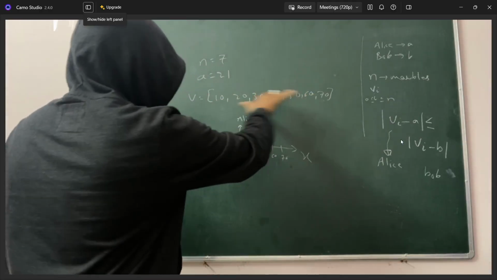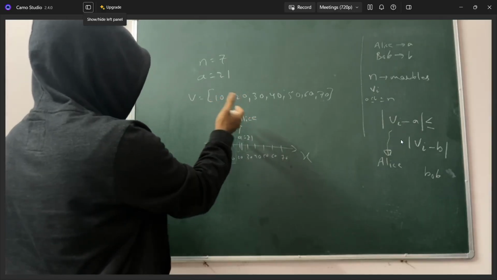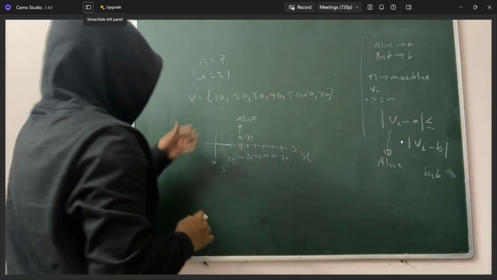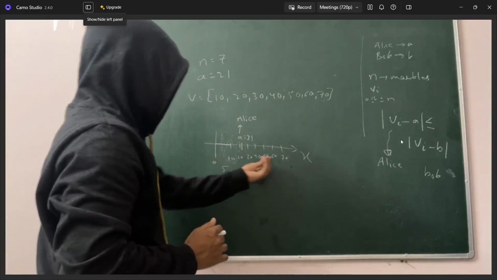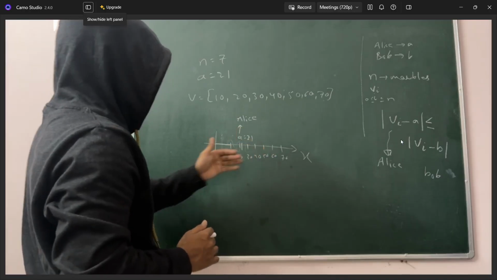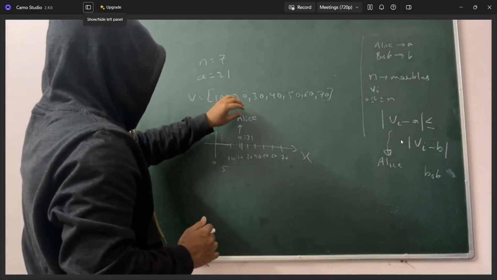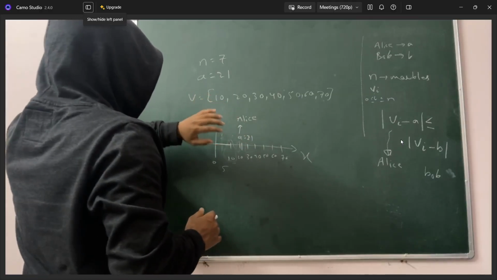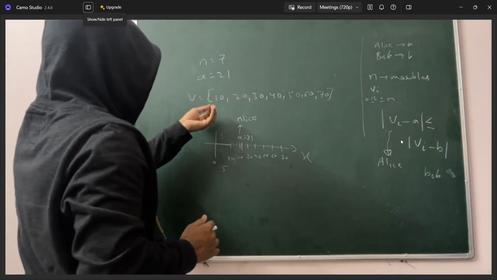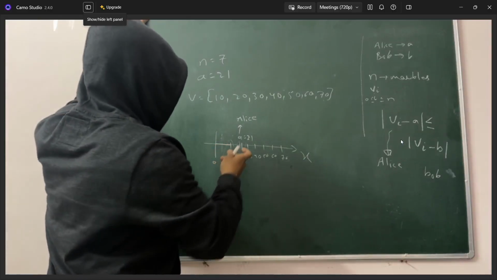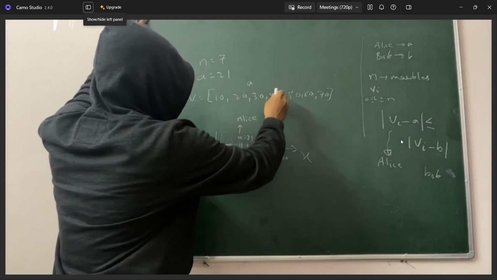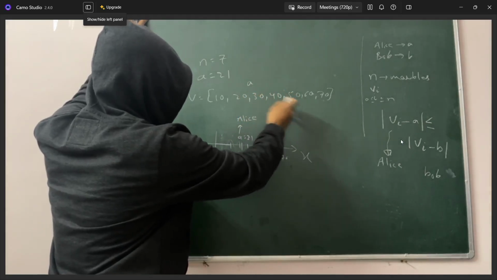Whatever array they give, our idea is that you need to sort it. Why is sorting needed? Because when you sort it, you can picture the marbles on a number line. In the question, they have said you can choose the marbles in any order. That's why we sort, and we find the position where A is, and accordingly we can place B.